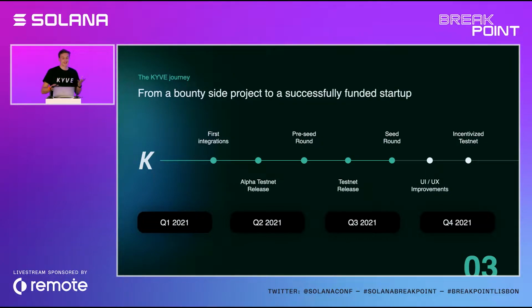Then we just started improving our testnet, getting more integrations on, getting more nodes on, and then I would say a few weeks ago, closed our seed round, and now we're really targeting to create some UI, UX improvements and make our nodes more stable. Just to give you an example, we right now have around 6,000 nodes active on the storage pool for Avalanche, and another few thousands on the Cosmos one, Moonriver.